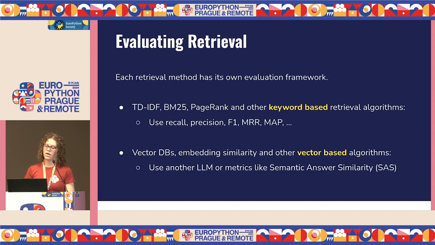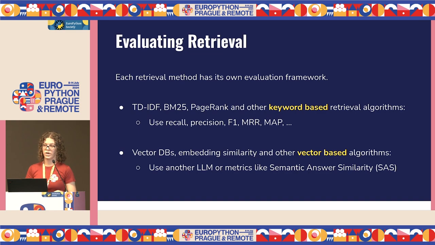So, for isolated evaluation, let's see how to evaluate the retrieval step. This is a very huge topic, to be honest, because there are a lot of retrieval methods, and all of them are very different. Most of them have their own evaluation techniques. What I can say here is that there are two main categories of retrieval methods: some that are keyword-based and some that are vector-based. Keyword-based algorithms are a bit less powerful because, again, they have problems with multilingual corpora and with synonyms most of the time.